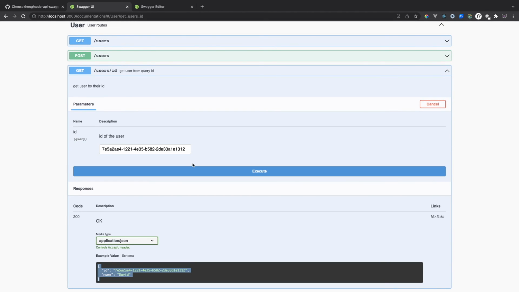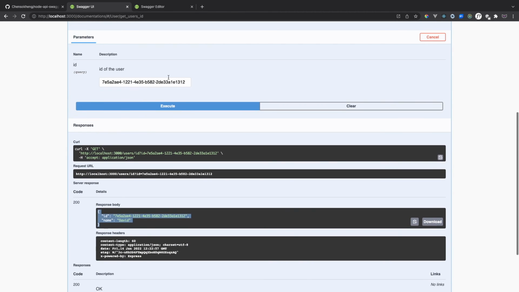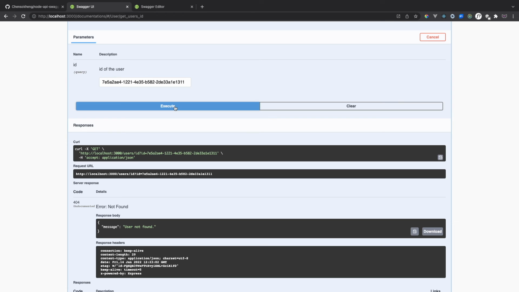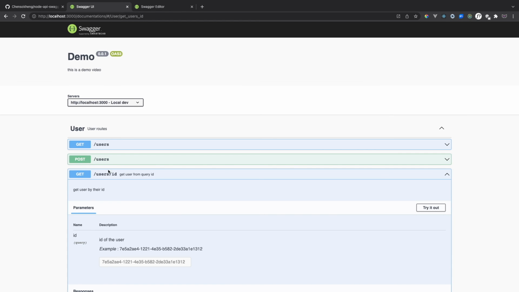So I'm gonna try it out. Let's try it. So there you go. Since we have the user, but if we did not have the user, I'm gonna do 1, and for 4 we got 404 not found because the user was not found. So we can create this route right here for the 404 as well. So if we, let's say, refresh, we cancel this one.